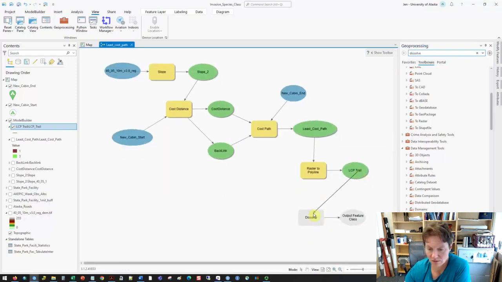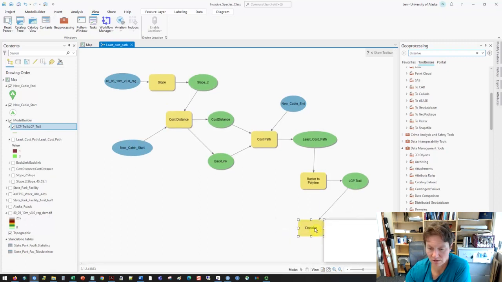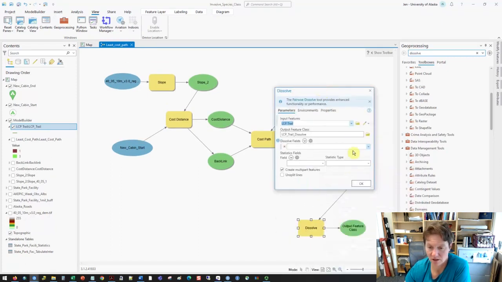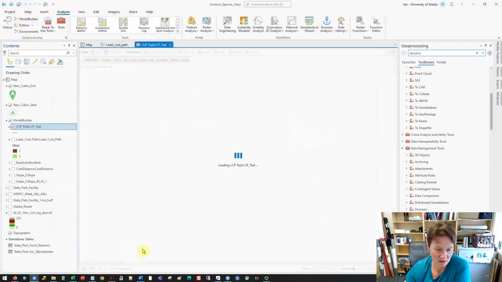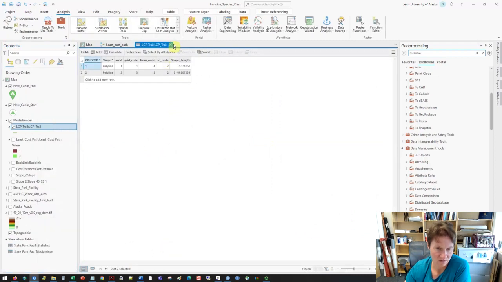The input is going to be our trail, and I'll double click on it. The dissolve field is going to be that 2 node. If I take a look at this, that 2 node was just values of 2, so it's going to dissolve over 2 and just make 1 path.